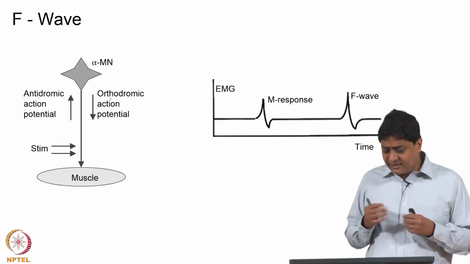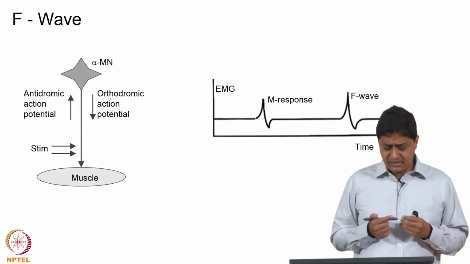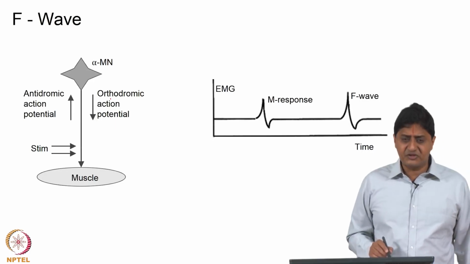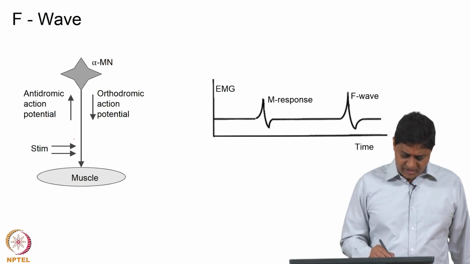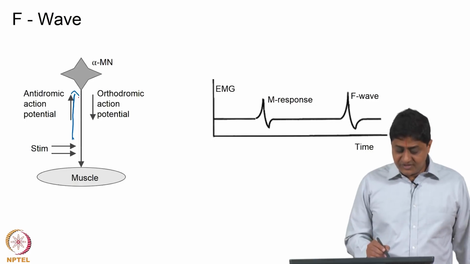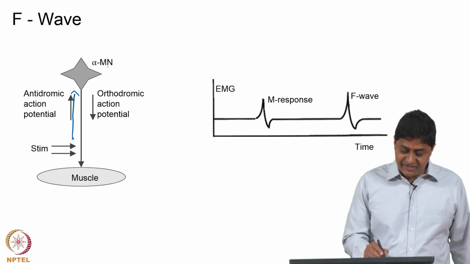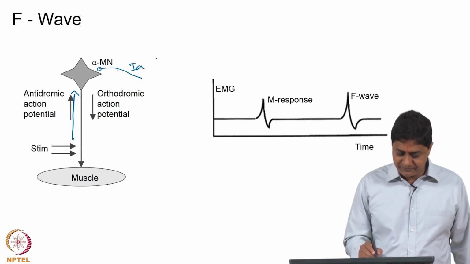Okay. The other case is a very, very special case. We said what could happen with stimulation. If I stimulate an alpha motor neuron in the middle, then there is going to be an antidromic conduction in that direction, and we said that could, and it does, extinguish the H reflex mediated response. So, now what is not shown here is the H reflex mediated response to 1A, for example.